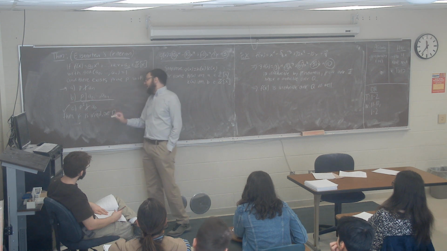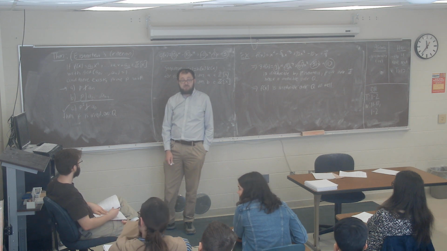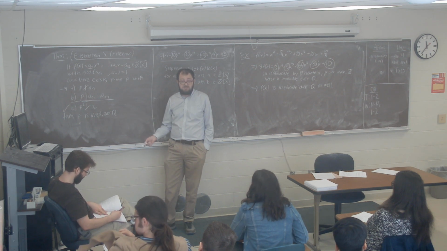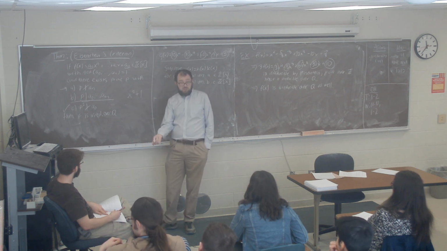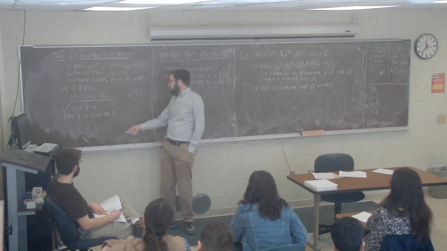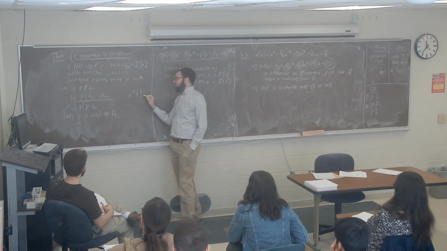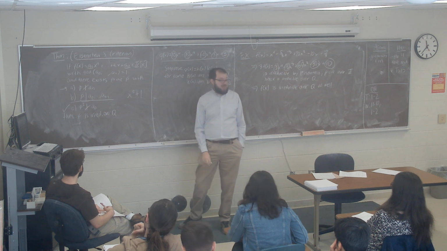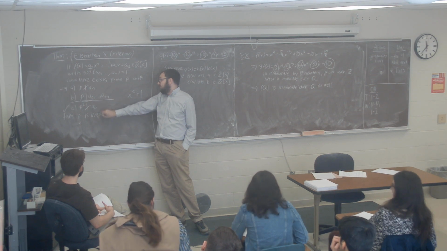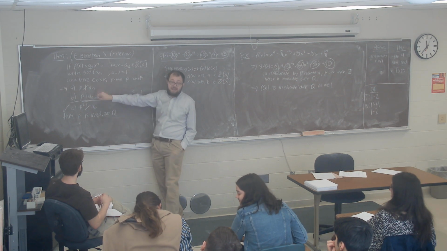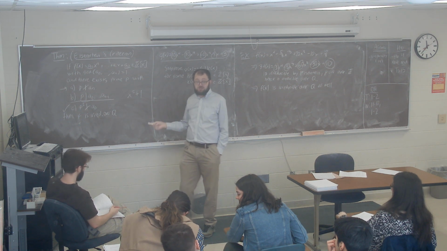If all of this happens, f has to be irreducible over Q. That doesn't mean that if f is irreducible over Q, then there has to exist some p that satisfies all these conditions. For instance, x squared plus 1 is irreducible over Q, but there's no p that satisfies all of these because no prime number divides 1. So if all this happens, then f is irreducible. But if f is irreducible, we're not guaranteed to have a p that works. In fact, this is going to be one of those cases where no p works, and yet f of x will be shown to be irreducible.